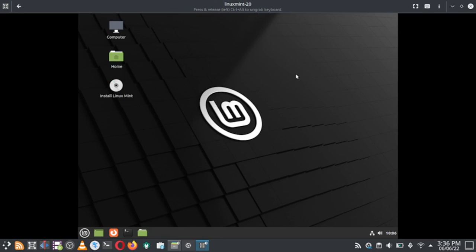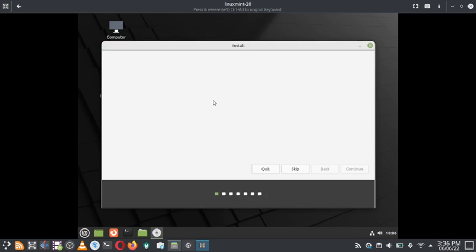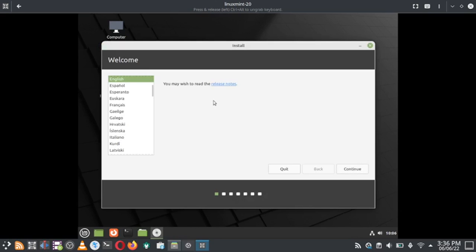So this is the desktop of Linux Mint Una 20.3. So let us start the installation right away. If you want, you can go and read the release notes here.